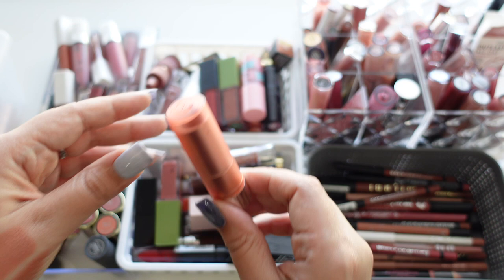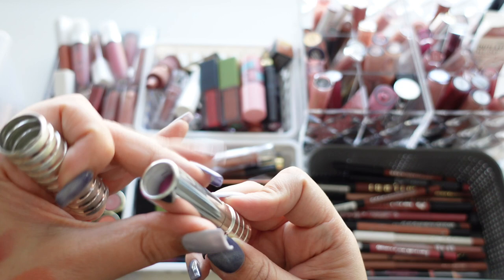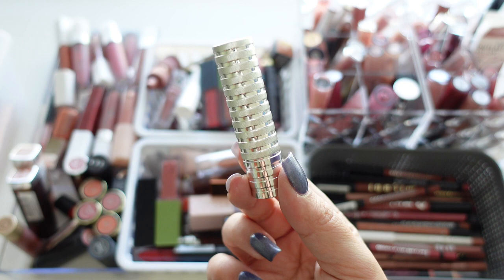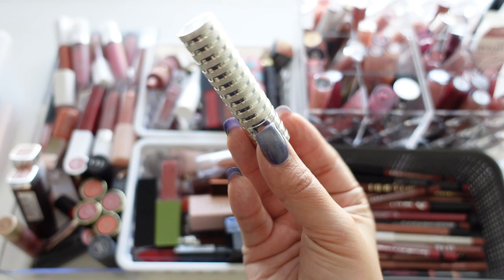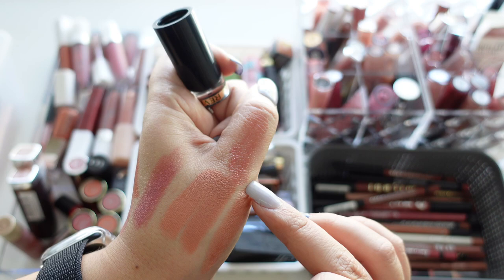This one I'm keeping — the Clinique Matte Plum. It's extremely expired and honestly a bit gross, but I'm keeping it because it was one of my first more expensive lipsticks. I loved the packaging and the shade; I didn't realize I'd never use it but thought I would at the time. For memory's sake, I'm keeping this one.